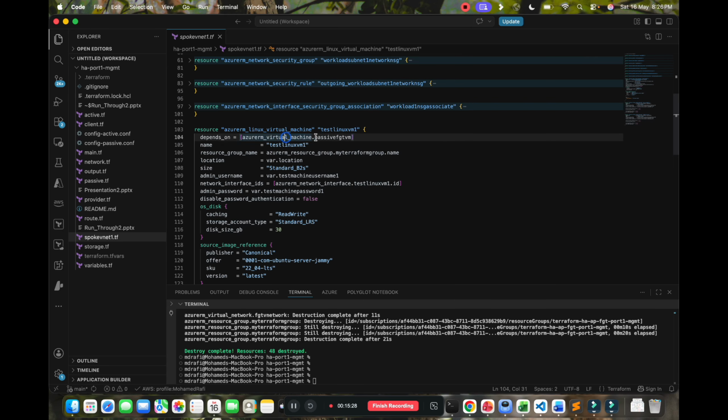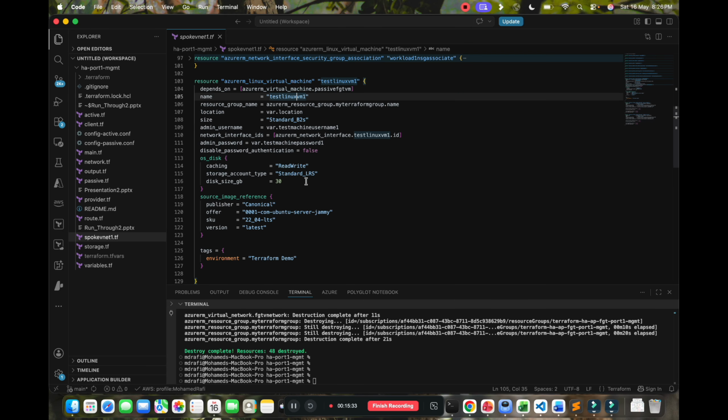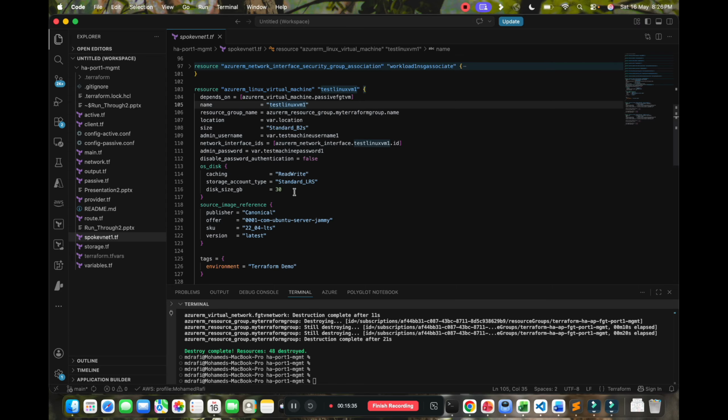So we are creating a test Linux VM1 behind the spoke VNet, sitting in the spoke VNet entirely.